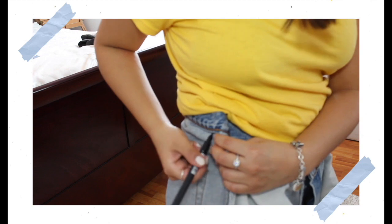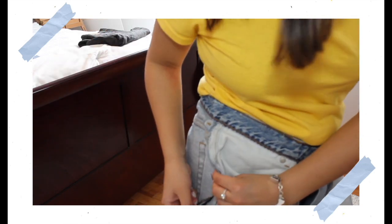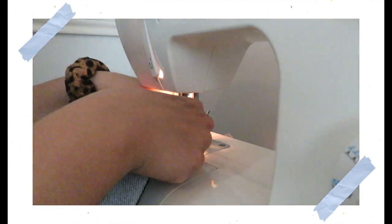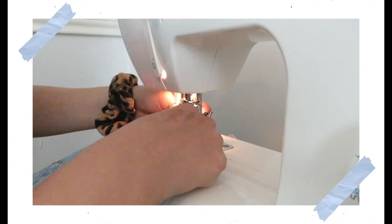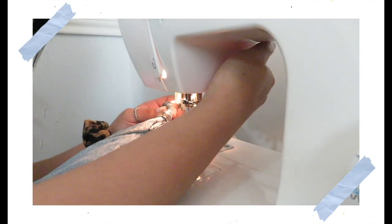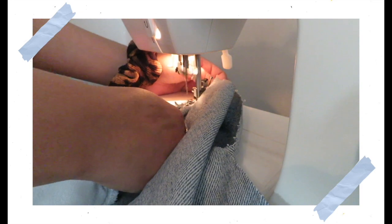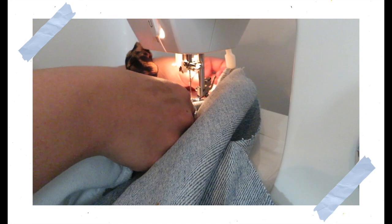Make sure you're pinning each side tight with your fingers and actually measuring it to your waist, however you want them to fit — you don't want to start all over if they're too big or too small. Also make sure you have a strong enough sewing machine, because I broke like three needles just sewing over the thick denim on the jeans.